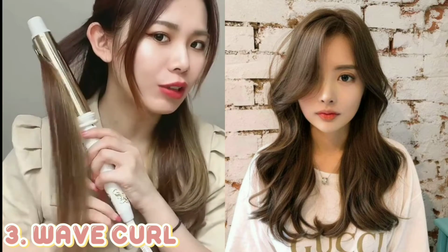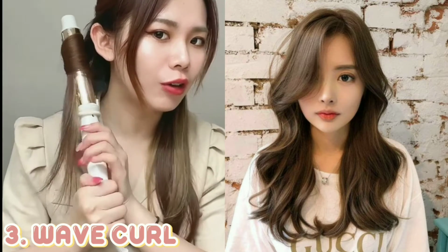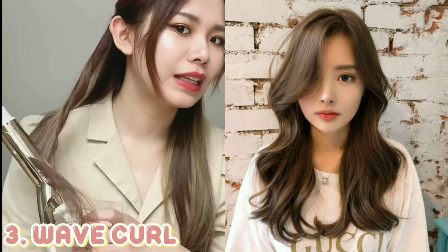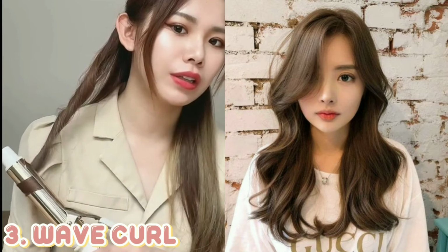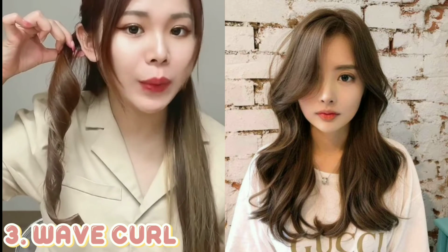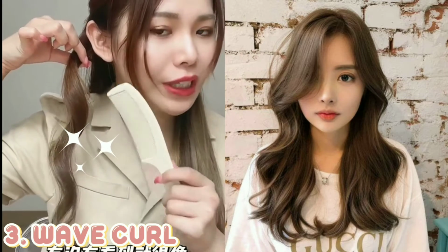Clamp the hair, pull it a little and make a full circle. Wait a few seconds, then without releasing the curl, uncurl it, then draw it down slightly, and make another full rotation. Continue doing this until you reach the ends of the hair. Wait for it to cool down before combing it. Look how natural the curl is after combing.